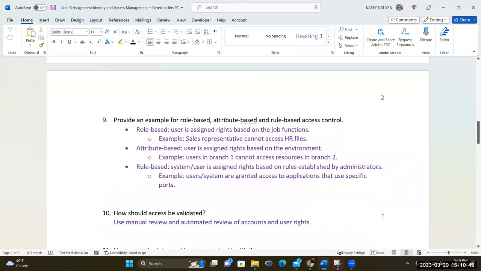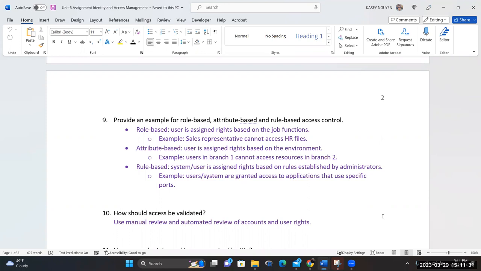Then when we get into authorization, how we should be breaking it down into different types of models, right? So role-based is tied to your job. If I have a user that is working in an office, I would not allow them to have access to systems that are in the warehouses compared to the main office. So we can look at the role that they hold in the organization and the associated services, applications and resources that are tied to that role. And that's a very common approach.